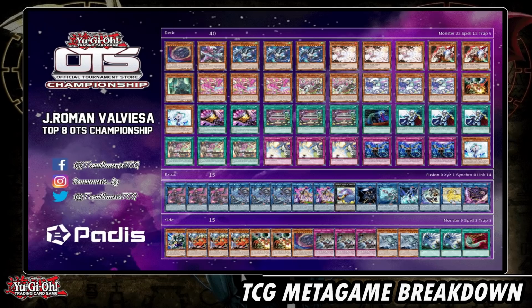Evil Twins, it has been a while. Top 8, they got more tools recently with that new Link 4, only a 2 of here in the extra deck. Crossout, finally. It might seem like an overhyped card, right? Crossout Designator. Not too many decks are running it.